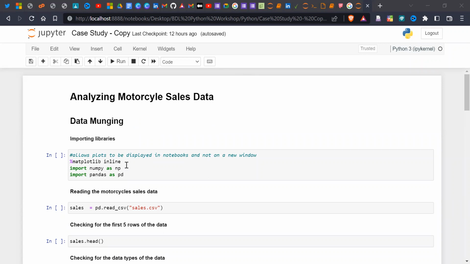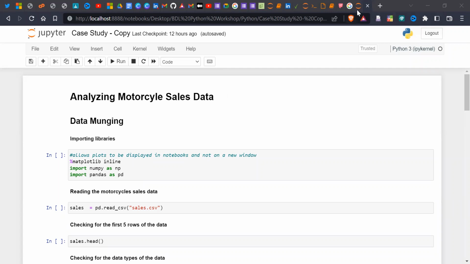First of all, we need to load some libraries. Libraries allow us to work with functions which are not available in Python by default. Some functions are created and you can only access them using libraries. Such libraries are NumPy, and we also have pandas, which is used for data analysis. But you need to have those libraries installed on your local machine to be able to use them.